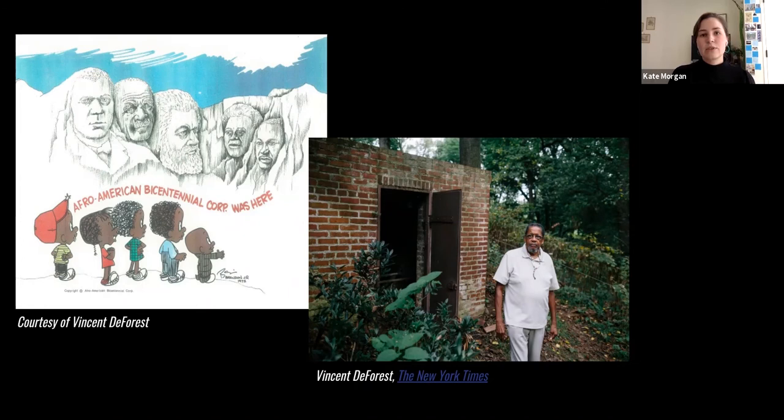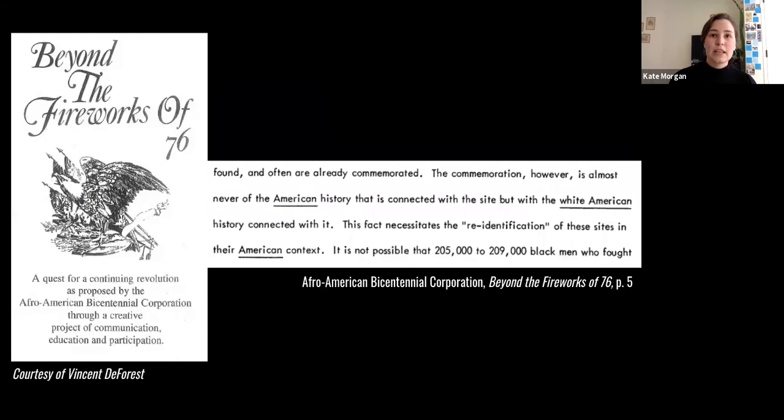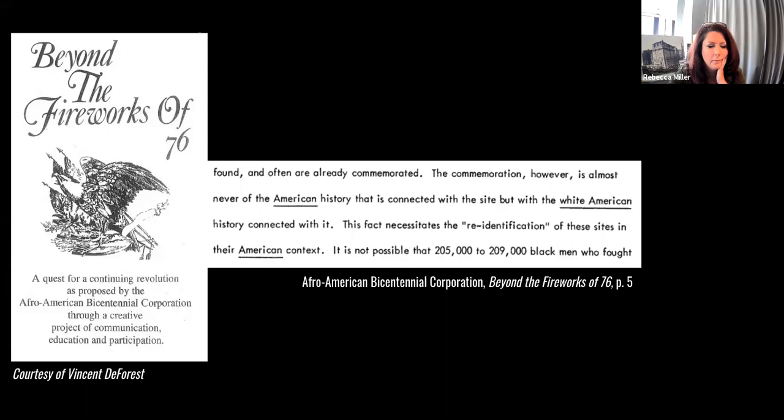Through this contract, the ABC penetrated the white structures of government-regulated cultural heritage fields. Prior to 1973, there were only three historic sites affiliated with the Black experience designated to the National Register across the entire United States: the Frederick Douglass House in Anacostia, Washington, D.C.; the Booker T. Washington House in Franklin County, Virginia; and the George Washington Carver House in Newton County, Missouri. With this in mind, the ABC sought to expand Black representation in the historical narrative and the built environment through a government-sanctioned contact study and funding from the National Park Service.